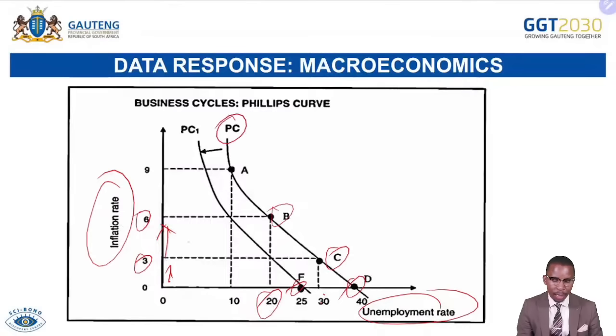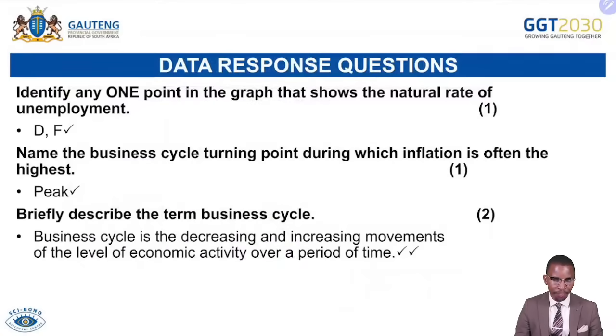We have PC here, which is our original Phillips curve, and then there's an arrow indicating the backward shift of the Phillips curve to the new Phillips curve, PC1. Why does the Phillips curve shift? The shift is caused by the improvement of supply side policies, such as improvement of human resource development that includes education and healthcare services.